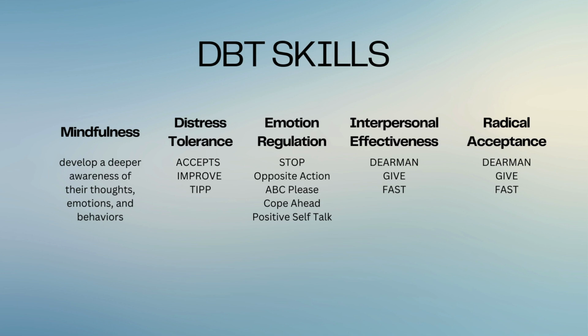E is for emotions, engaging in activities that evoke different emotions, such as watching a funny movie or listening to uplifting music. Changing your emotional state can help you shift your perspective on the situation. P is for pushing away, temporarily putting aside distressing thoughts or emotions by mentally pushing them away. This could be useful when you're unable to address the situation immediately and need a break from intense emotions.